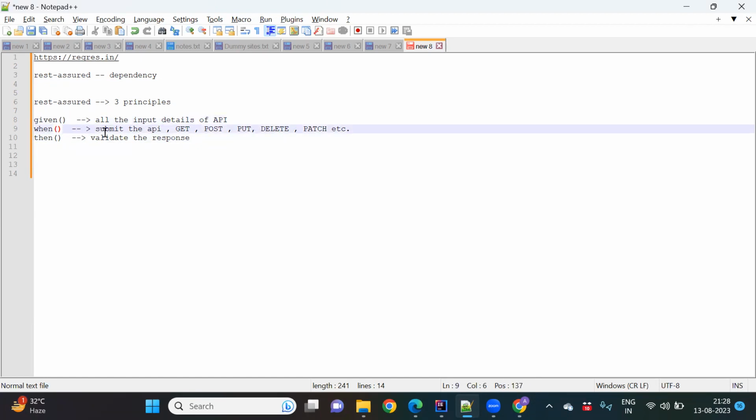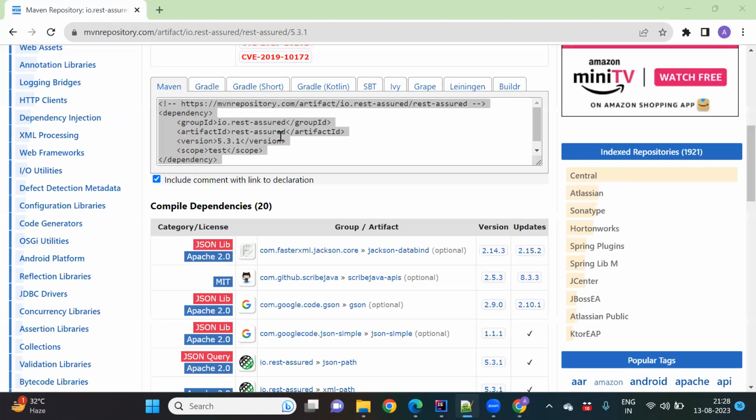In when, we need to provide the detail like whether it is get method, post method, put method, or delete method. So basically we are submitting the API in when. In then, we are validating the response. So all the validation is done under then. So these three are the principles of REST Assured.